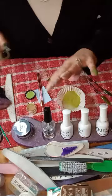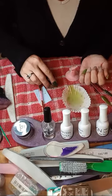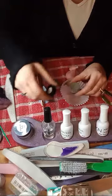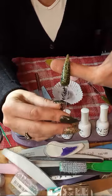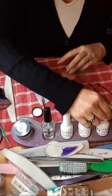Okay, so there's two layers of Manzanilla Olive. We're going to move on to the glitter and put that on the index nail and the middle nail. Besalt Peridot. And looking into this jar, I see blue, green, and gold. But overwhelmingly on the swatch is green. You can still see the blue, but so gorgeous. This whole collection is gorgeous. I've kind of just been going through them one by one, matching them up and using them.